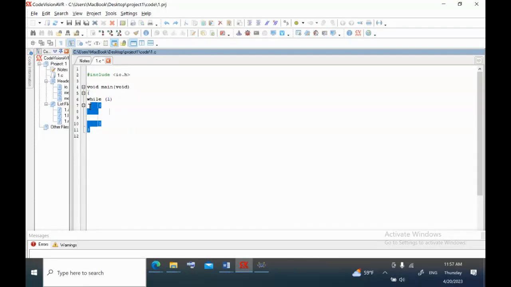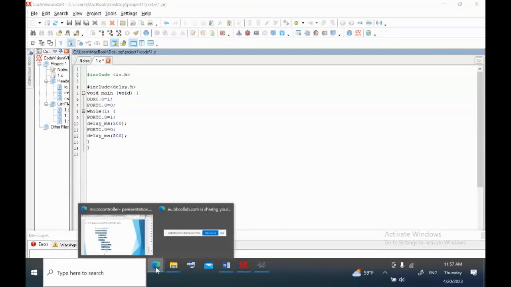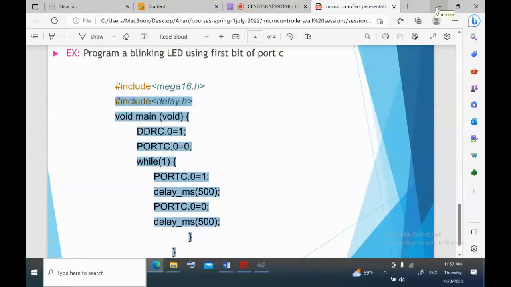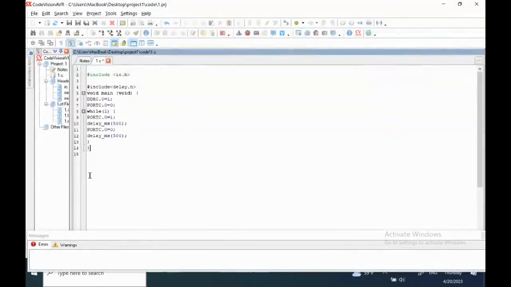But because I used the delete option, I should paste all of the code that I wrote for blinking LED: include delay, void main void, DDRC.0 equals 0, PORTC.0 equals 0, while 1, and so on. All of them are added to my CodeVision as you see here.